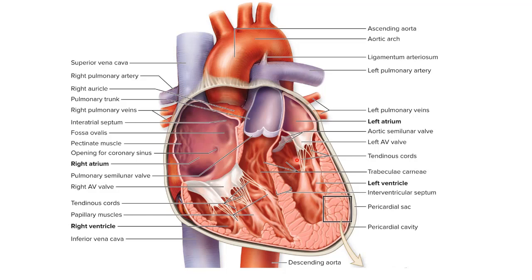And then connecting the tendinae cordi, or the cordi tendinae, to the valve, the cordi tendinae attach to the valves we mentioned, these tricuspid and bicuspid, but they also attach to these nipple-like or finger-like projections of muscle tissue in the ventricles called the papillary muscles. So you can see one papillary muscle here, another one on the right side, another one, and on the left side also a papillary muscle. So as these muscles contract, they kind of help to tighten the chordae tendineae and ensure that the valves don't flap up into the atria as the ventricles contract. But anyway, those are the papillary muscles we can see there.